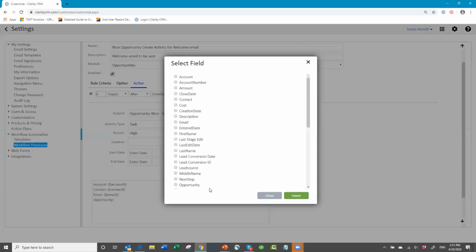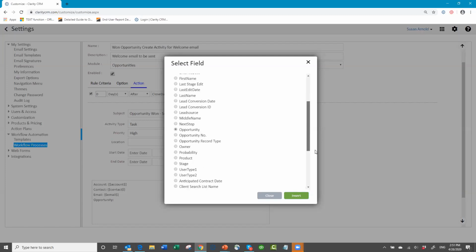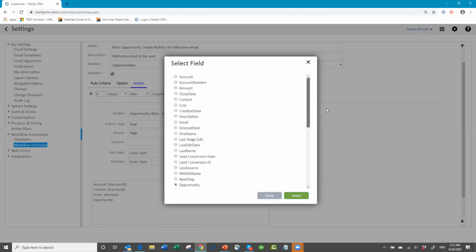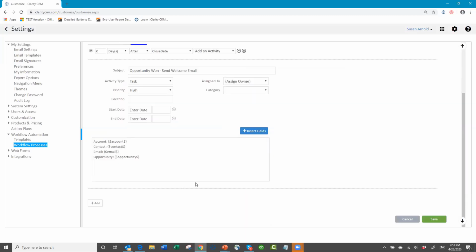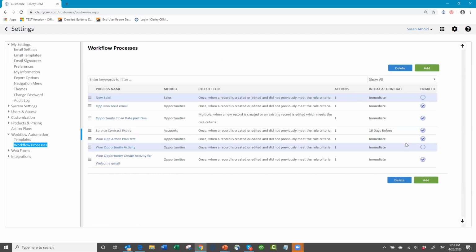And this will include all of your custom fields that are in the record too. So you can pull in anything that's in the opportunity record because that's where it's coming from. So that's good. All right. Then the main thing you really need to remember here is to scroll down and click save, okay? Because you don't see it right away.